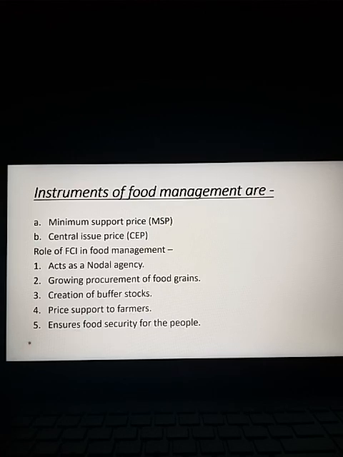So FCI just acts like a merchant. FCI functions, just keep it in mind. It purchases the food grains from the farmers at proper remunerative prices. Second, it transports such purchased goods from the farmlands to the warehouses. It scientifically stores those grains and sells such grains through what we have as fair price shops, government controlled ration shops, through which FCI sells and thereby helps in the process of food security.